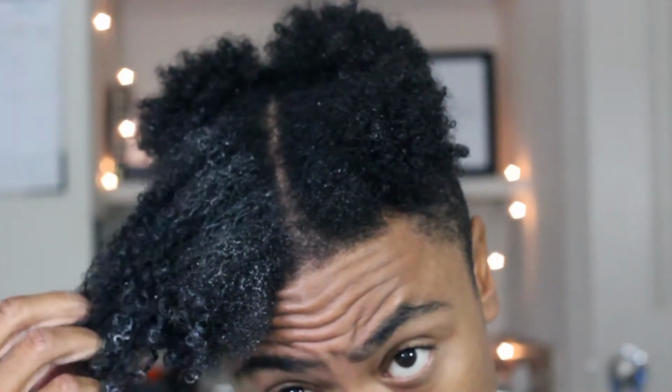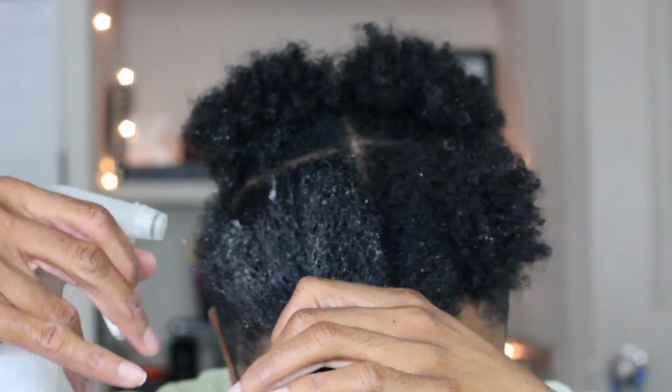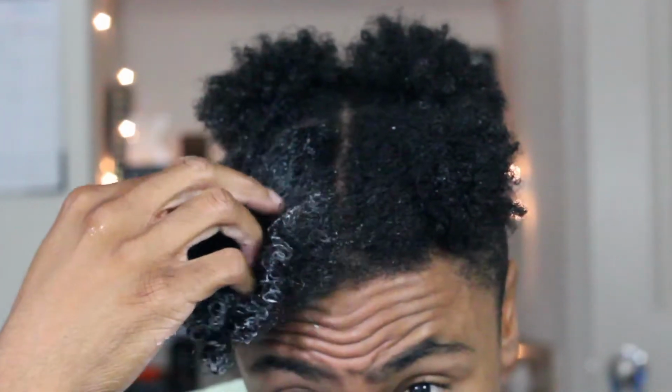Also, if you see that it's white right now, it will actually dry clear. That's one thing that I have learned about Eco Style, is that it will start out a little bit white and then it will just dry clear. But don't fret, promise you, we won't have you looking astray.